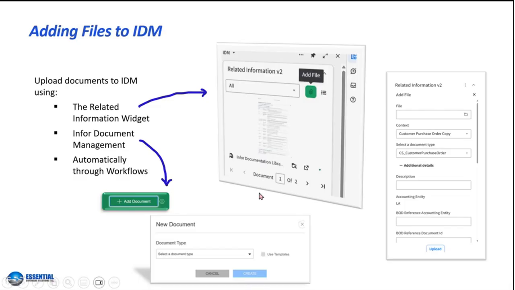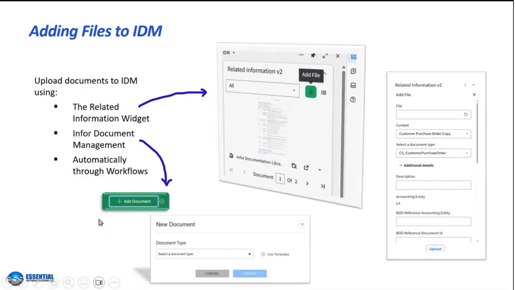So in this case, I have a little screenshot of it here, but I'm attaching the customer purchase order, and the document type that I have is the customer purchase order. So if I was to scroll down on this, it would show me that it's attaching it to the specific customer order that I'm on in Sightline, which is great. So if I click on other customer orders, it's not going to pop up unless it's directly related to that customer order. So that's one way to store files. You can either click the paperclip to add a file, or you can drag and drop them into this. I'll show you the drag and drop method later.